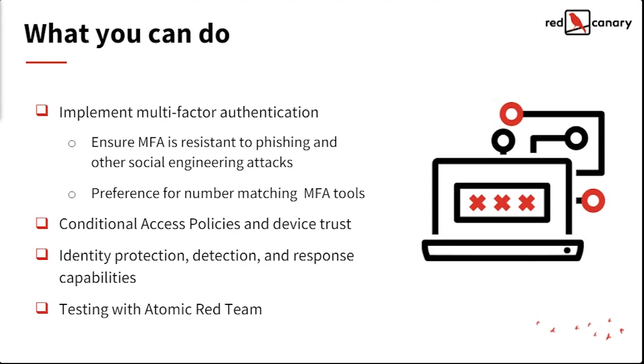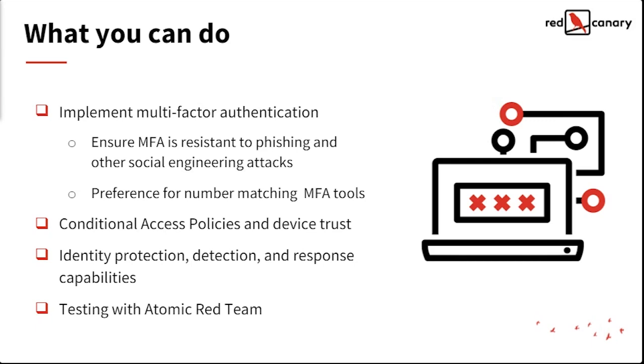All right, so just to sum up what you can do: if you haven't, and I can't imagine anybody hasn't yet, definitely implement multi-factor authentication and make sure it's resistant to phishing and other types of attacks. Have a preference for something that adds a little bit more time to the process. We don't want to slow the users down, but we do want to give them that extra half beat to make sure that what they're approving is a legitimate thing.